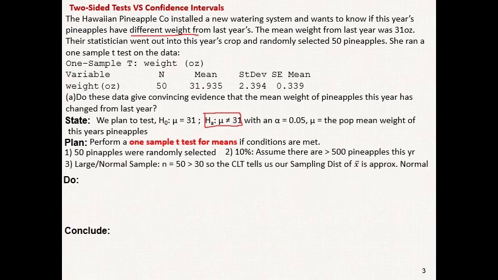And we have a sample size of 50, so that's more than 30. So the central limit theorem tells us that our sampling distribution of x bar is approximately normal. Of course, we know it's going to follow a t distribution because when we actually do our calculations, we're substituting s for sigma. All right, I would say do it in your calculator. Pause the video until you're finished.